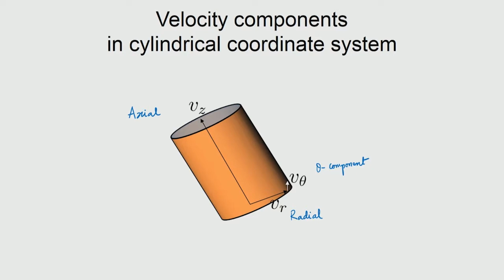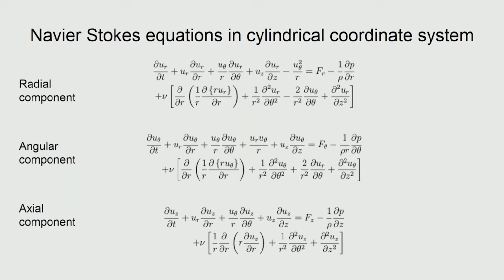As you can see, the theta component is pegged at the end of the r vector, and as a function of theta, which I am showing here, the location of the vector v theta would be changing. This actually means that in the cylindrical coordinate system, the Navier-Stokes equation will have terms that are in addition to what normally are expected from the rectangular coordinate system, and we must be conscious of those terms while solving the equations. So, here are the equations that we have shown in the earlier session on how the Navier-Stokes equation would look for different components of the cylindrical coordinate system. I was drawing your attention to essentially terms like this.